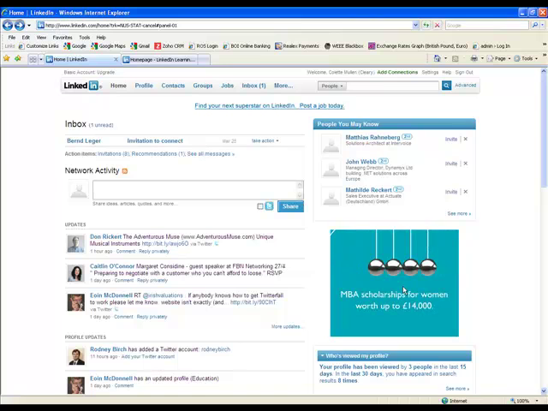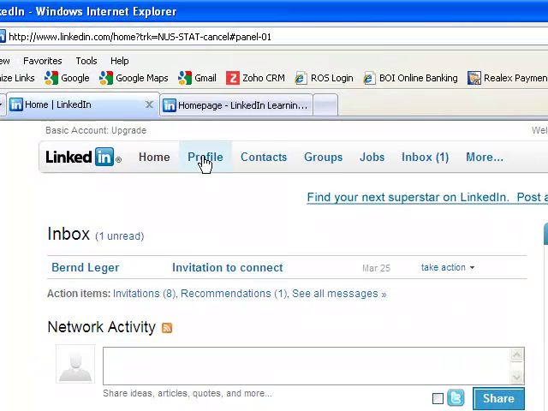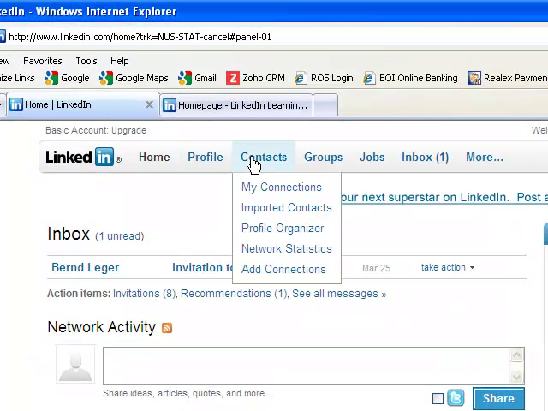So as you can see, your homepage provides you with fingertip access to all the information you need within LinkedIn. And the most important thing is you can customize it to only contain the information important to you. Apart from your homepage, you can also access the various features in LinkedIn via the menu at the top of the screen.